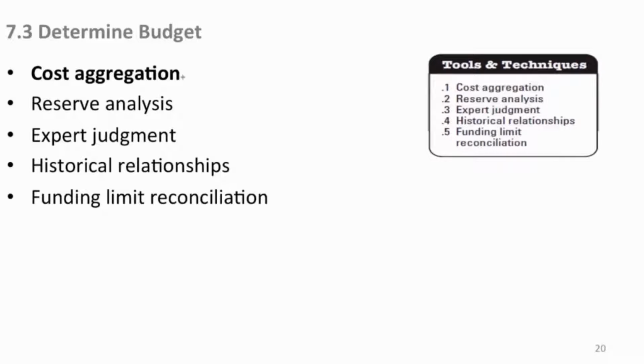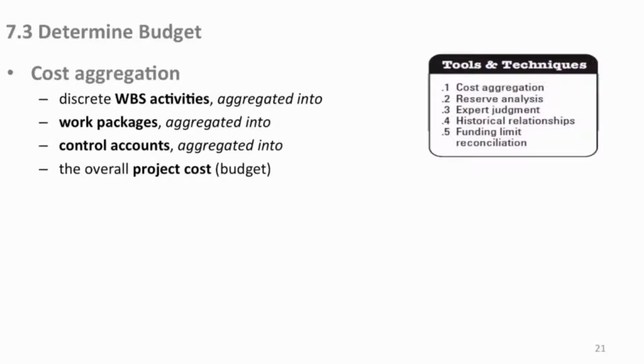You don't have to do it yourself. So here's some tools and techniques. I mentioned aggregation. We'll see it again. Here it is. We've already said that word several times, but let's look at it now because here's the technique that we're going to use to aggregate. You're way down at the bottom here in your scope baseline. Again, you have your WBS activities that were either consolidated to some extent or used individually in your network diagram activities. So those discrete activities, whatever they are, cost-wise now, we did the same thing with time earlier, but cost, you aggregate those up into your work packages.